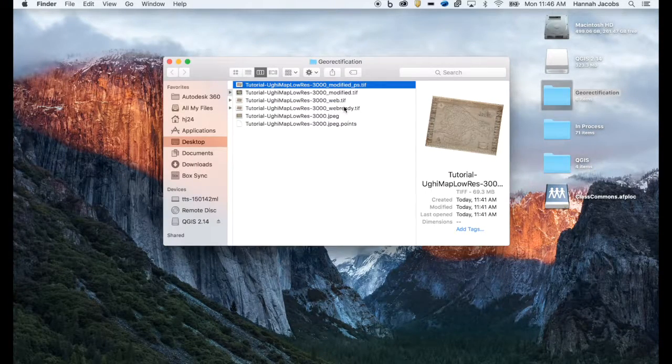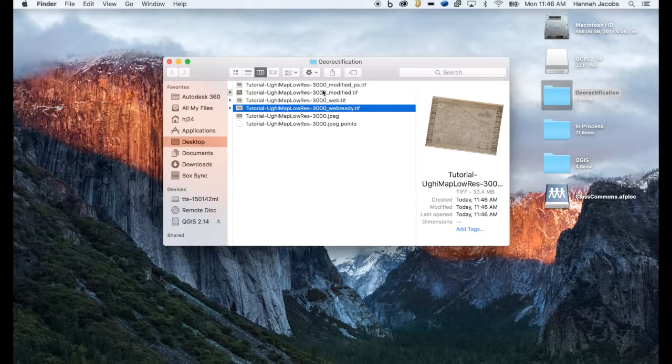And this should be your final raster that you need in order to upload and add it into a Neatline project or Carto or StoryMap.js. Now the step in between is to use a GeoServer or a service like Mapbox to host the image.